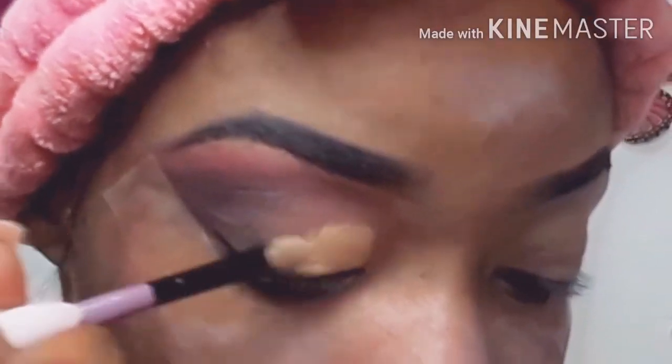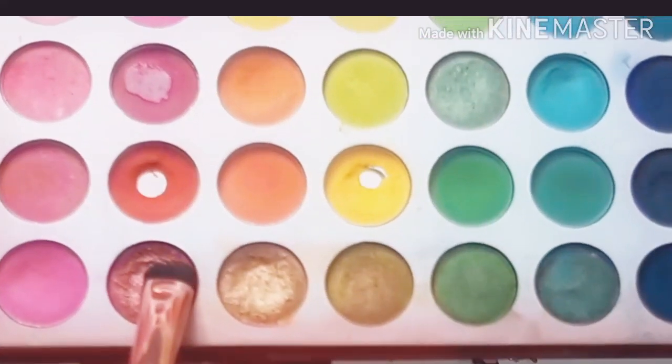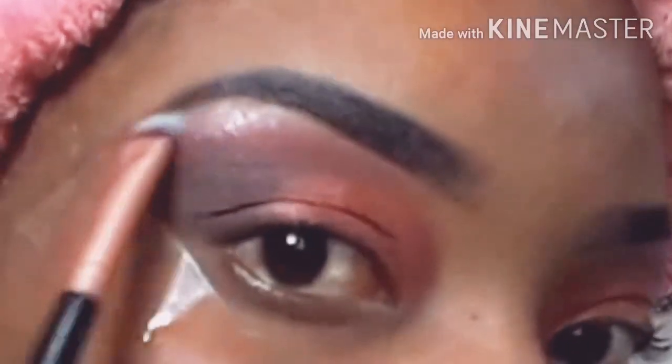Then I'm going to use my concealer in the shade Medium Beige on my lid, just to create a tacky effect for my metallic shade. And the metallic shade is, I'm using the Copper Metallic shade from the Take Me Home palette, and I'm going directly onto my lid, and I'm packing all that shade together.